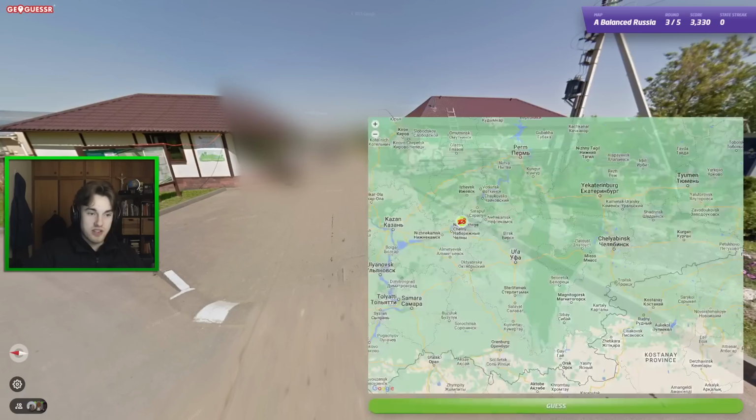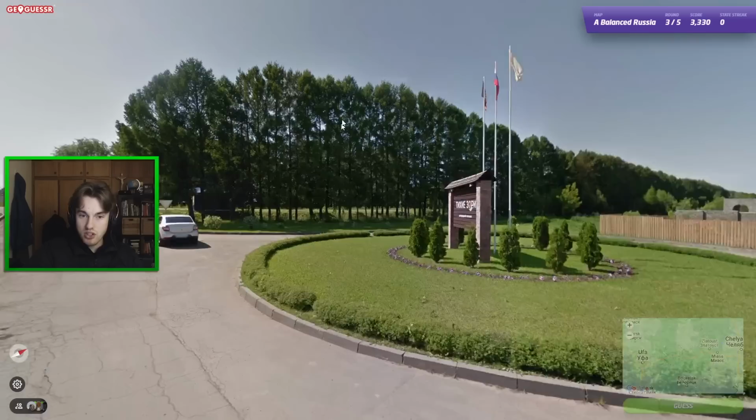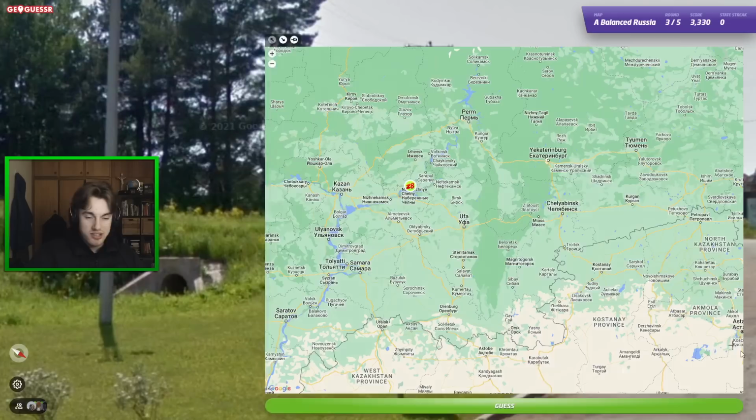We don't really see much here. This is actually quite a difficult round, I would say. This actually may be closer to Moscow. Just, like, really tall trees and kind of well-developed, with, like, a gated something. I don't know what's going on here. Yellow flowers as well. So, yeah, I want to try maybe Ivanovo here or Moscow. That would be my thought, I think.